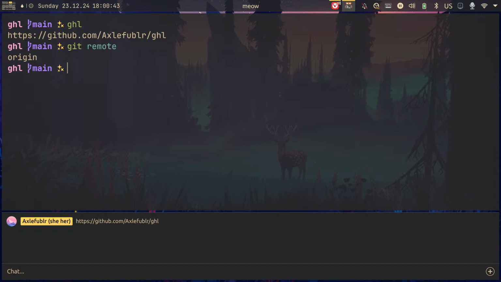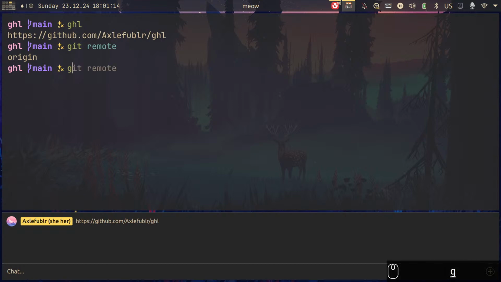If this repository was a fork, the first remote would still be origin, but it would also have upstream, so it would have 2 remotes, the first one still being origin. So GHL takes the first one. No matter how many you have, it will take the first remote from executing git remote. Cool, we got the remote name.